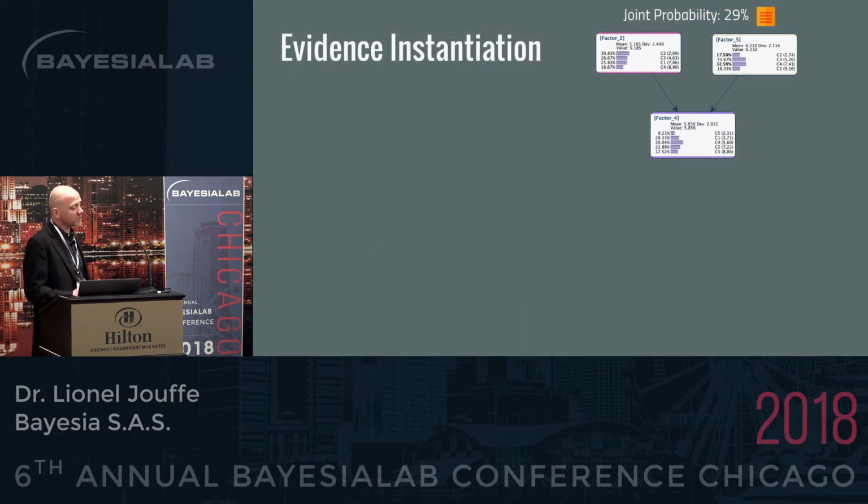And now that we have this tool, it's quite interesting because it opens lots of doors, as usual. And I can see Mike now. You remember the tool you wanted for the evidence instantiation, so that we did for you guys. It was not perfect. I don't know if you remember, there was a little problem. So let's suppose that you want to create a network and change the marginal distribution of your network, right? So either because you want to create a new scenario or because it does not fit exactly what you know from the marginal point of view. So here I have a little network with, I set evidence here, and the joint is 29% given my Bayesian network and this set of evidence.